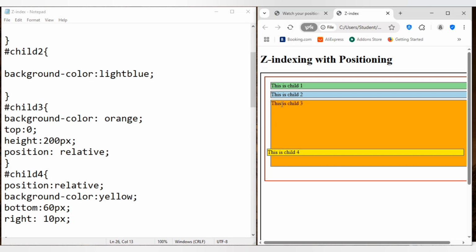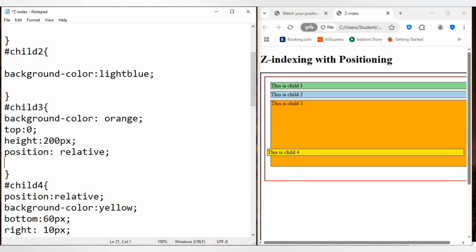And if I were to set the third child into a higher Z index, that means it will appear in front of the fourth child element. So let me just demonstrate this. I'm going to go to child 3 and go Z index in the following way. And here it has to take an integer value. A value that is higher than the value of another element will be the one that's positioned in front of that element. So let me just demonstrate this.